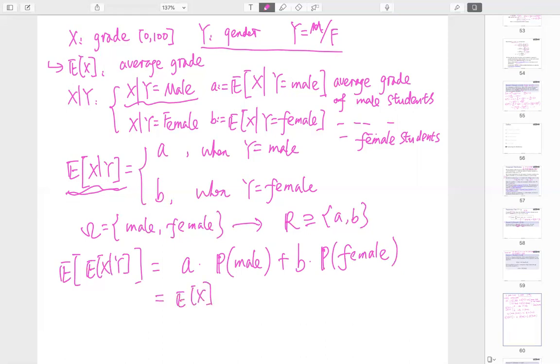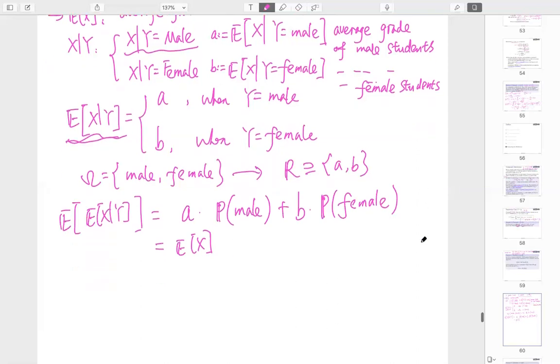Okay, if you don't believe, you can just do another easy example. Assume I have 100 students. Let's say 60 of them are male, 40 of them are female. Okay, how do I calculate the average? Let's say I want to know the average grade.